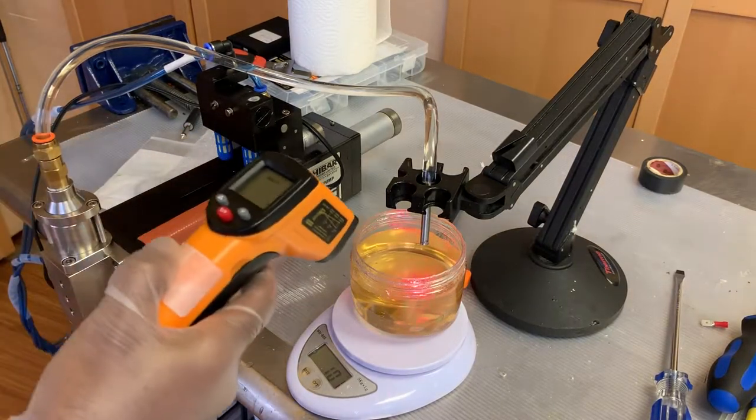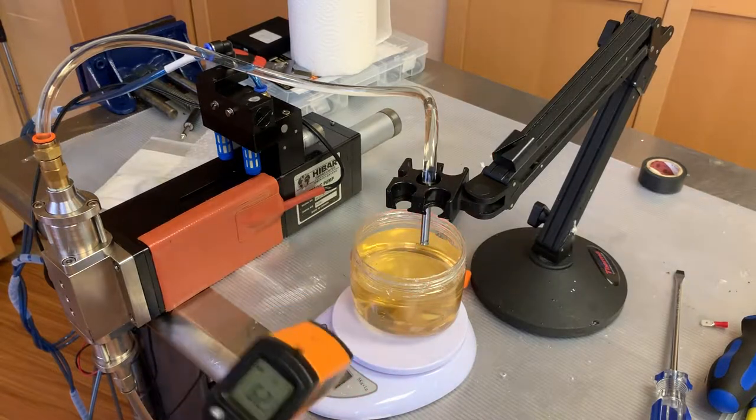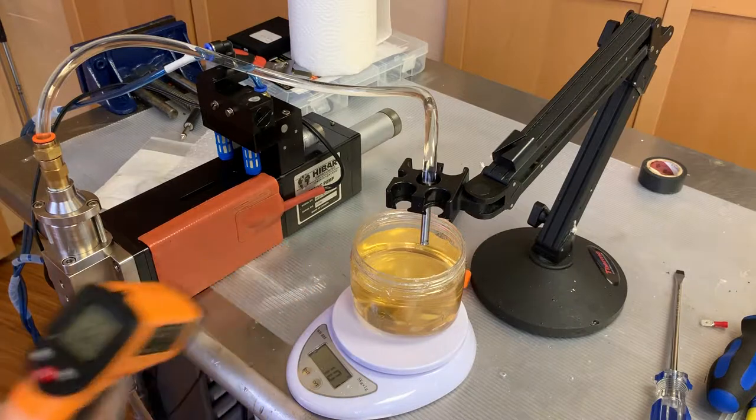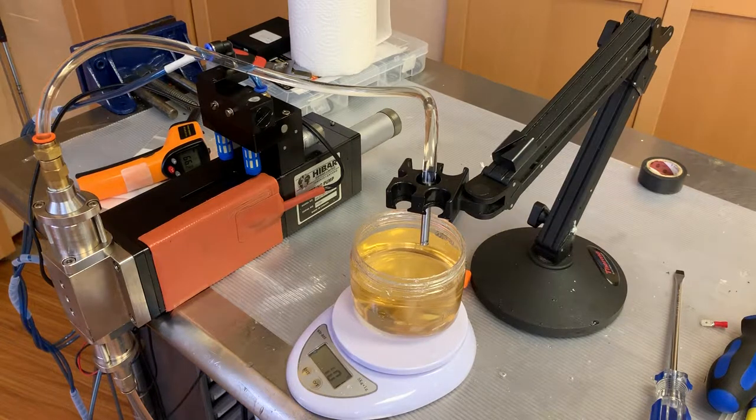It's hard to really check the temperature of this product, because it's clear, it doesn't necessarily work. But it's in about the 67. It's not a whole lot above the melting point of this product, if I understand it correctly. So it works fantastic.